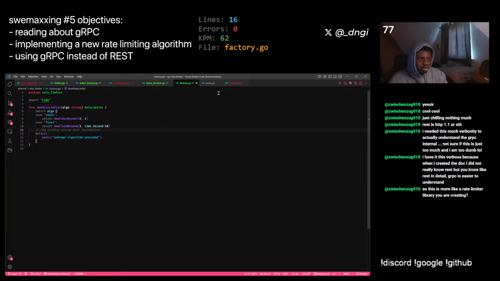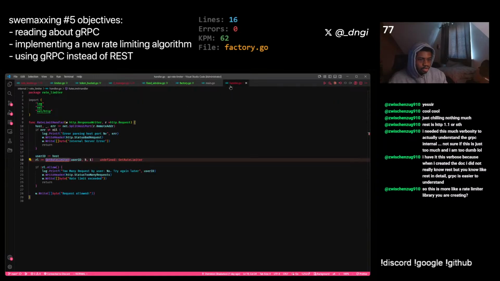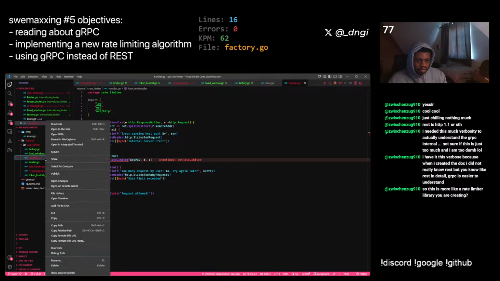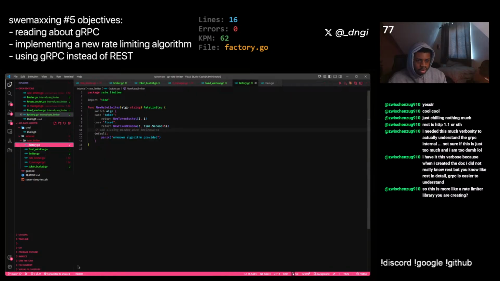And then as far as handler, I think handler I can get rid of completely, and we'll replace that with something else.